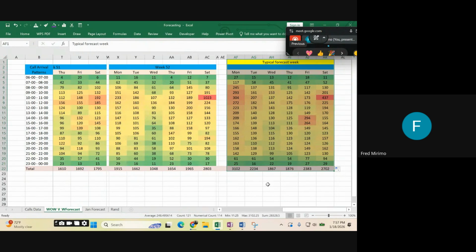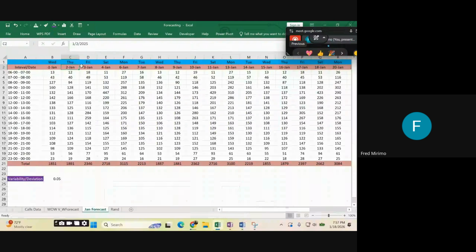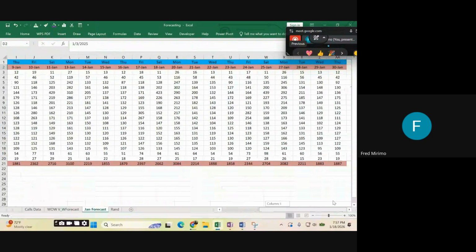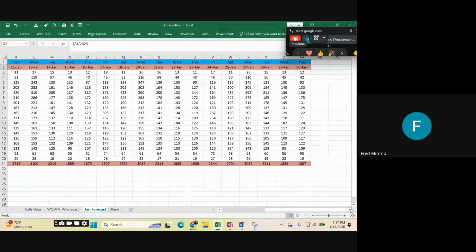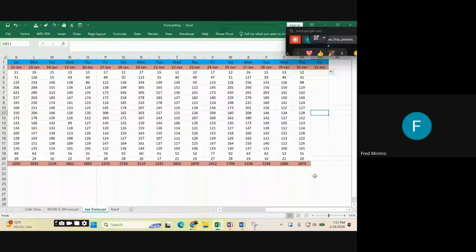That is per day, I mean, I need 1st January, to know what the volumes will be. 1st, 2nd, 3rd, till, let's say, even 31st of January. We want to know how many calls we can get, or the forecast for January in general.